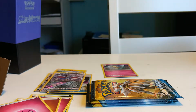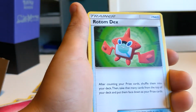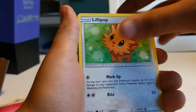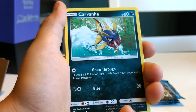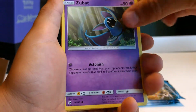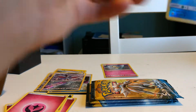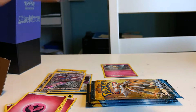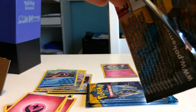Code. 1, 2, 3. We have Passimian, Rotom Dex, Lillipup, Wingull, Snubbull, Carvana, Zubat, Shellder Reverse, and a Cosmoem Rare, and a Fighting Energy. Rare Reverse. We have 3 more packs, and we only have 1 holo.